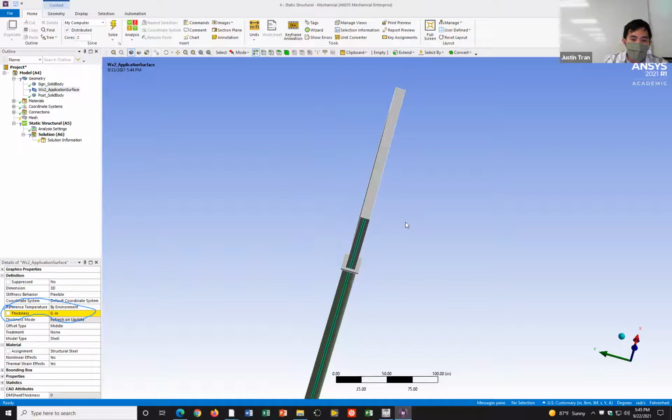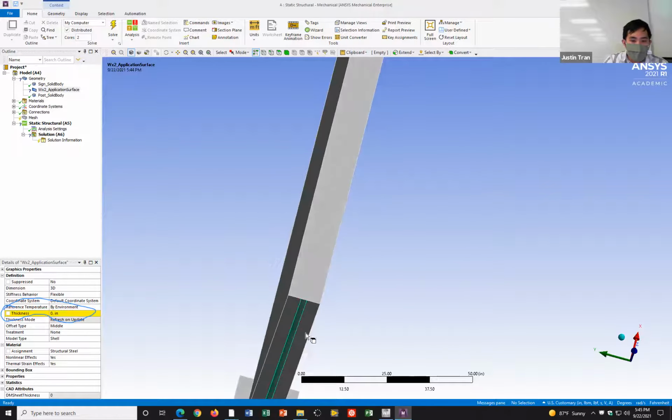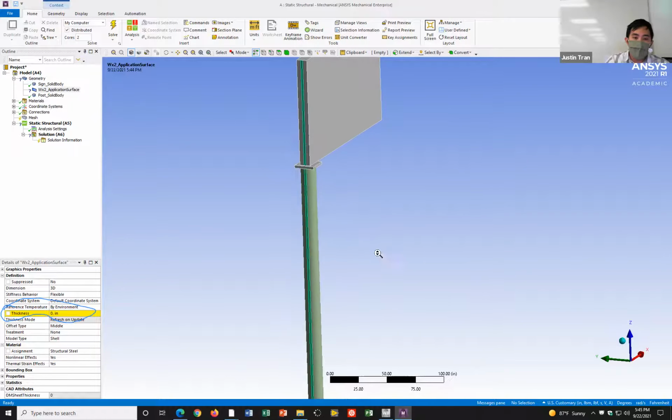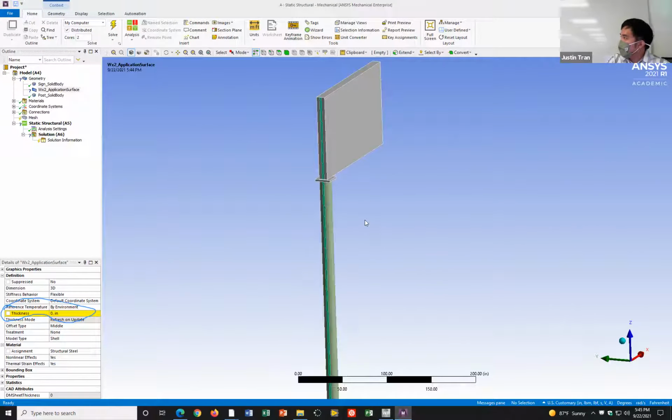If you zoom in on the surface right here, it's really almost like a piece of tape that's been taped on the side of the mold, right? But because we're doing a 3D simulation, and ANSYS counts this as a separate body within the simulation, you need to give it some physical thickness in order for ANSYS to register it. Okay. This thickness here, I call it a dummy value. The actual value that you put there isn't that important, but you need to include something in order for ANSYS to properly register this.